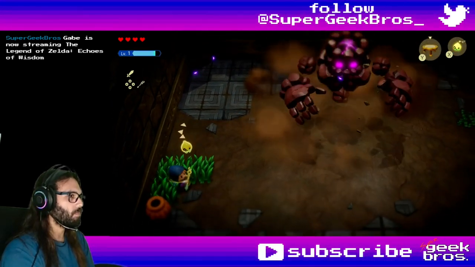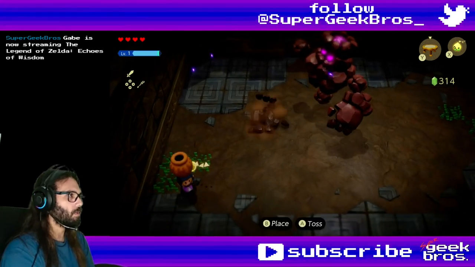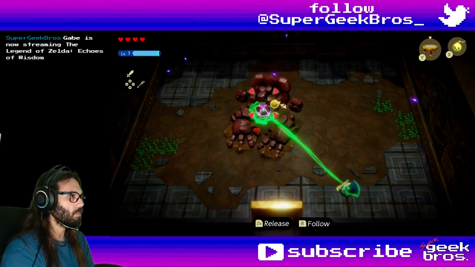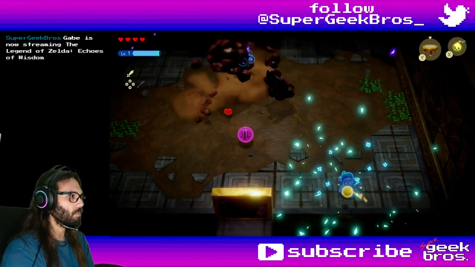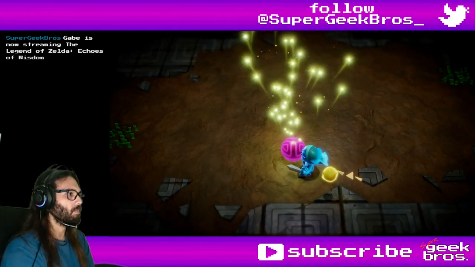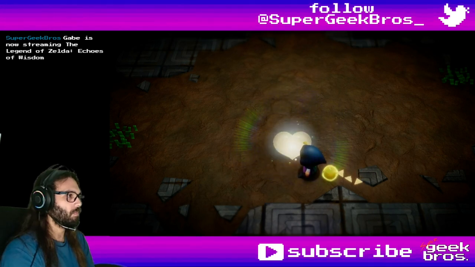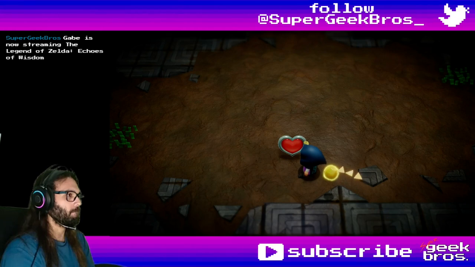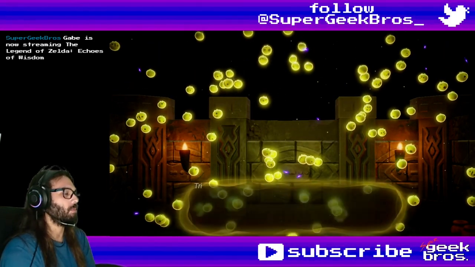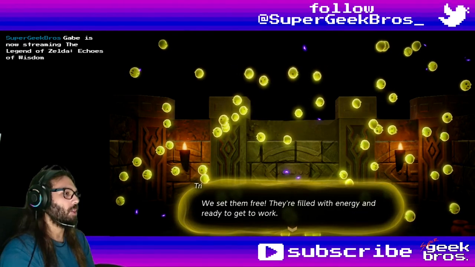Nice. Where are your friends? Wow, I didn't expect so many. I thought it would be a couple, maybe five. Zelda, these are my friends. We set them free, they're filled with energy and ready to get to work.